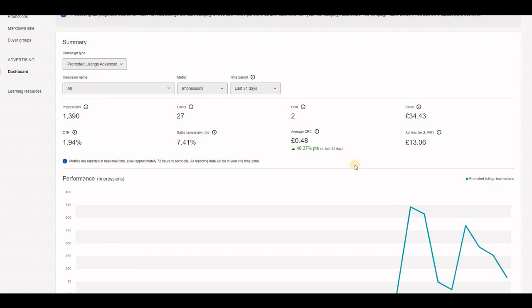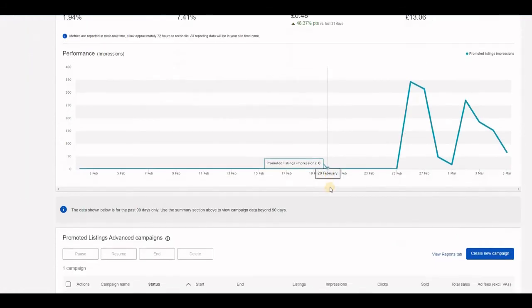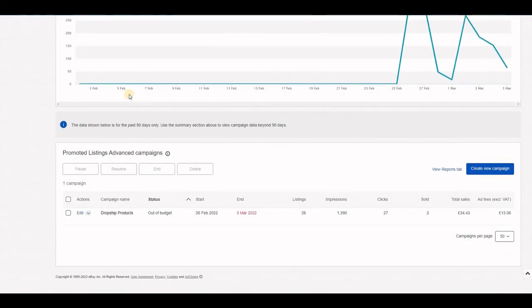So I just did 5 days. You could actually do it for 31 days to see the results, but you really have to pay attention to your ad spend, because you don't want to be getting a lot of clicks and not making sales, because you would be losing out there. So you have to check on that, but it's all up to you and what you want to do. And then you can create a new campaign by clicking here.